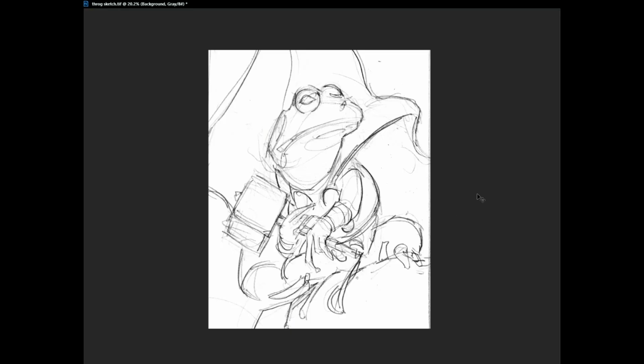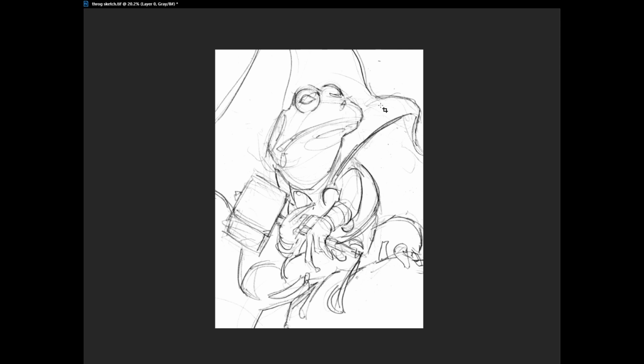So this is a 3 by 4 proportion, and normally my prelim would also be in a 3 by 4 proportion already. But since this one isn't, I have the choice to either crop or expand to make it 3 by 4. So I have my crop tool here already set for a 3 by 4 ratio, and I'm looking at this and thinking, yeah, I don't mind losing a little bit from those edges. I'd rather do that than add empty space, so I'm just going to crop it down to 3 by 4. And now it's a correct proportion for what I need to do.